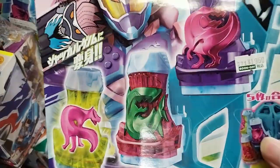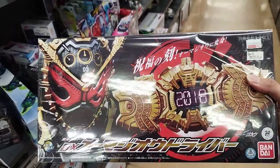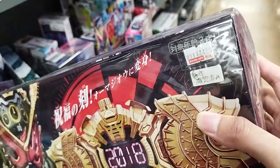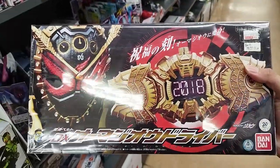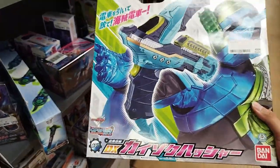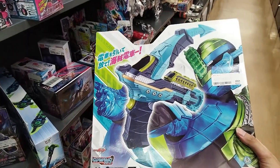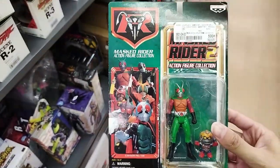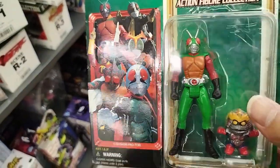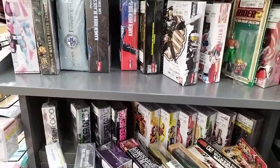I swear. This one looks like it has the vice stamp. This is actually a really nice looking driver. How much is it? 44? Is there something wrong? There's something wrong with it. Something's up with this, because I feel like that would be more expensive. Oh, I never got this. Come ready to build pirate train arrow thing. Action figure collection. Huh. Interesting. Very interesting. Oh, okay. Got a bunch of figure arts here.